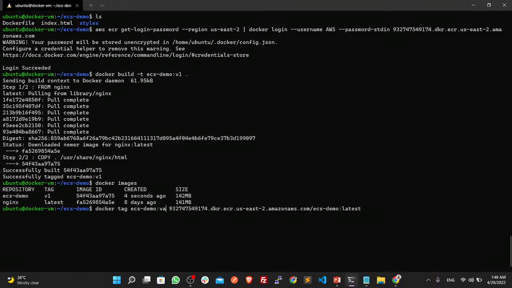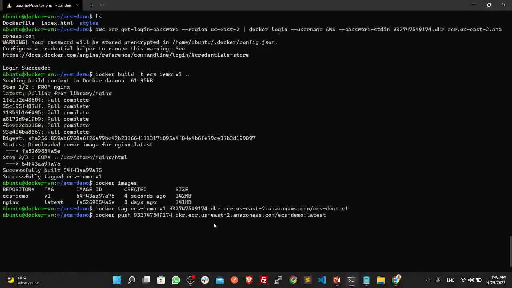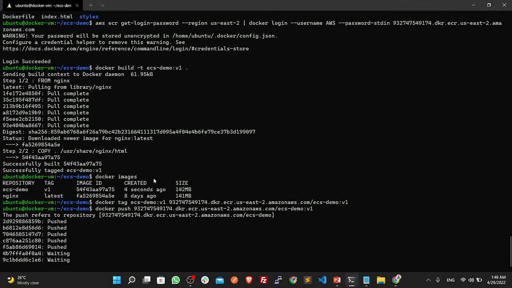I simply add version 1, and next I am using this repo. I add version 1. Next, hit enter. I think our image is tagged successfully, and I push using version 1. Hit enter. I think our image is being pushed to Elastic Container Registry.